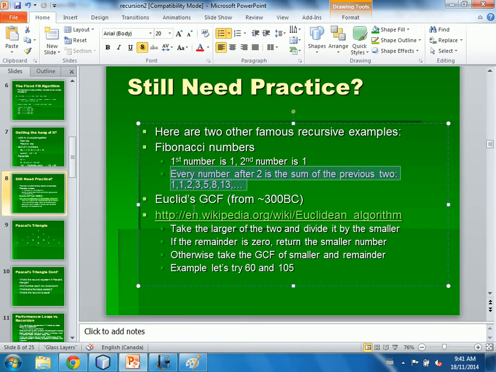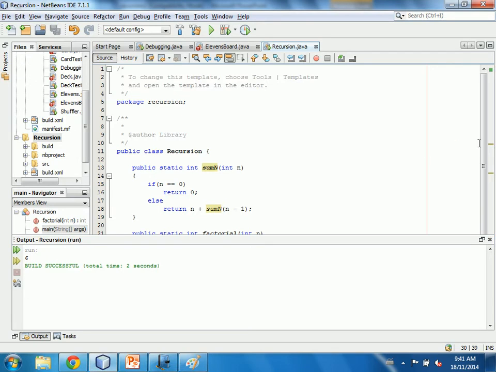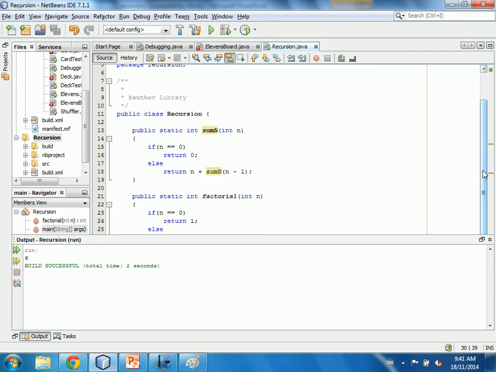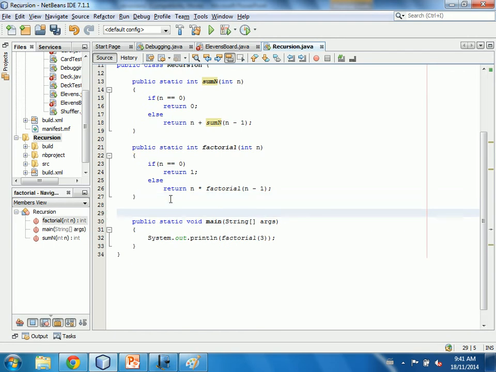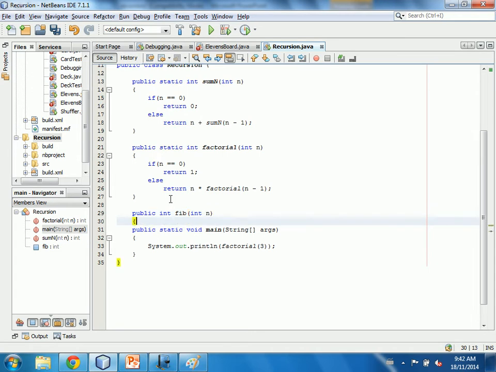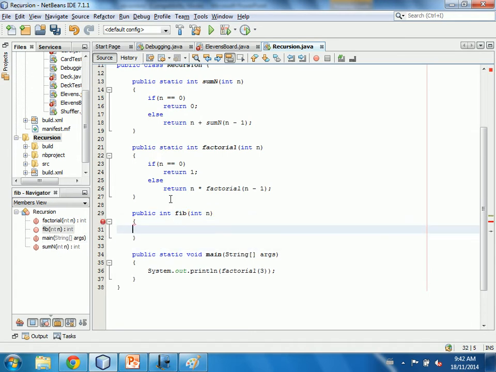Okay, so base case, can anybody give me, if you had to think of the simplest Fibonacci number, or in this case, Fibonacci numbers, what could it be? All right, so any ideas?